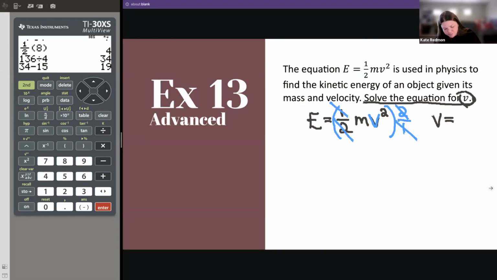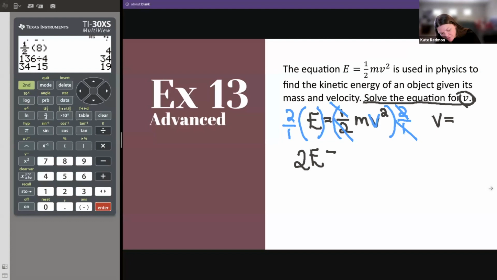Now, that being said, I can do that as long as I do that to both sides. So I'm also going to multiply this guy. Now, I could multiply it by 2 over 1, but I want to make this as simple as I can. And I know that 2 over 1 is exactly the same as 2. So really, what am I doing here? I'm ending up with 2e. 2 divided by 1 is another way to think of it, it's just 2. And so I have 2e.